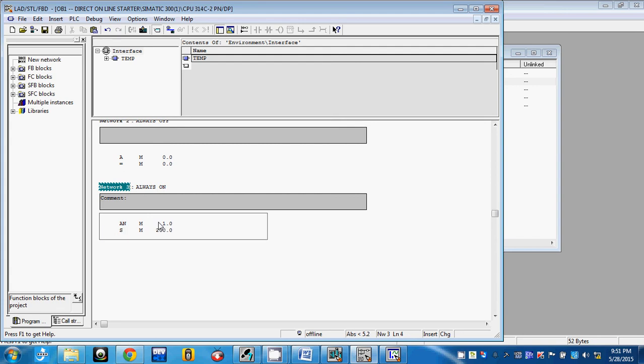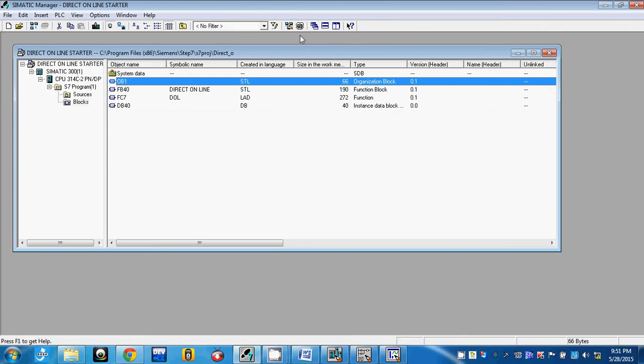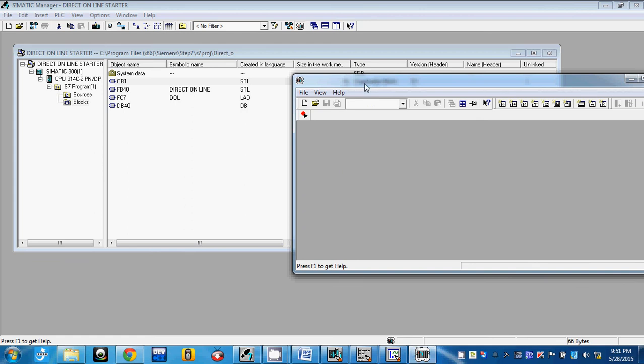That means anytime I am R0, set this marker 200.0, and then give me an output of marker 1.0. Then I nullify this guy. Okay. And save. Now we open our simulator. Let's see if we can run this program.